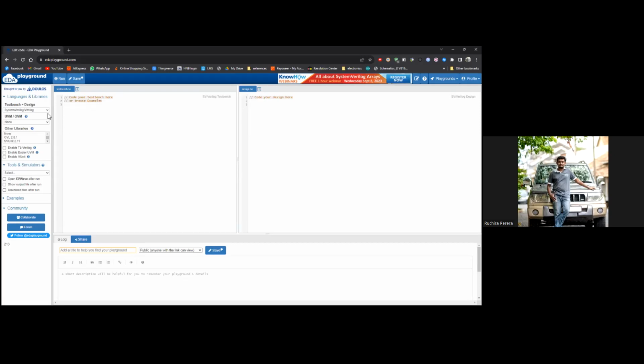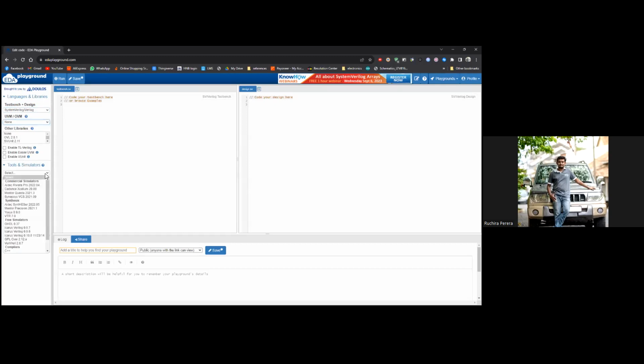I will start doing. The first thing you need to make sure is that from this testbench plus design, you try SystemVerilog/Verilog or Verilog. We will be using Verilog. This is the default, so if you don't need to change it, don't change it. You see that there are some other options like VHDL and UVM, OVM. You don't need to use UVM. UVM stands for Universal Verification Methodology. Leave it as none.